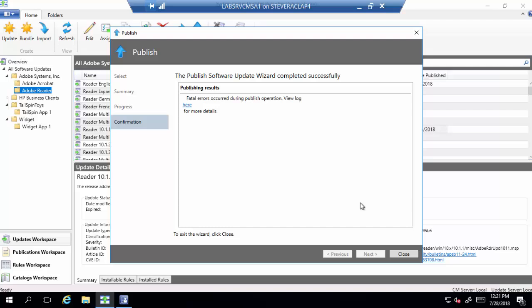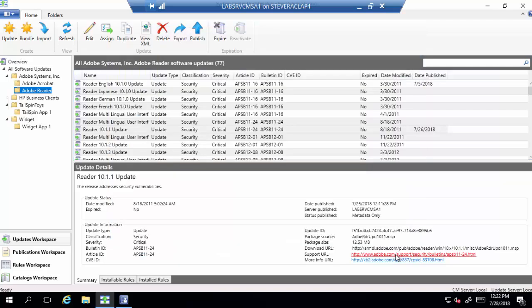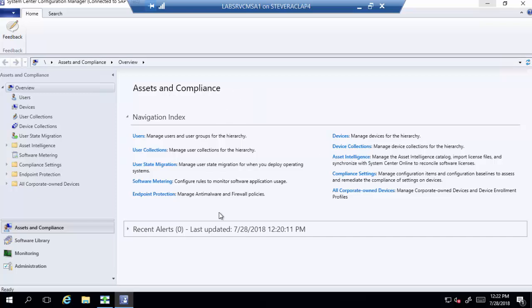but the different ways of doing it. So with the metadata, it's already stored in the catalog that I've synchronized from the vendor, so publishing it is no big deal. If I'm going to get the content, I have to go back to the publisher's website and download that specifically and then try to publish it. So that's where the problem was, and we got the error. But either way, I've got some updates published, full content, out to Config Manager already. So let's minimize SCUP and pull open, hopefully, the Config Manager console.